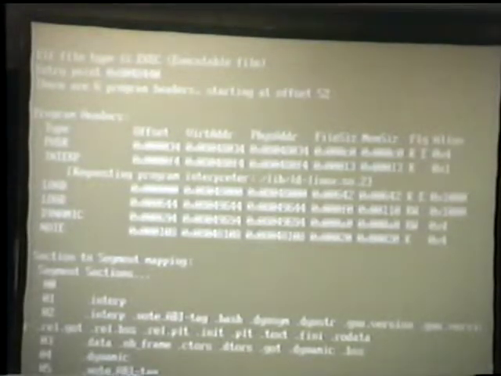Now, one of our options would be to overwrite one of these segment entries, like note is an obvious one, or p header, but that's not what we're going to do here. We're going to patch the executable to make the calls length limiting. The first thing we need to do is add a segment to the executable. For that, I'm going to use a utility I wrote called add segment. I'm going to call the new executable patch login demo. I want to create the segment, and the new segment should be loaded at 9 there, and I want it to be 1024 bytes long.